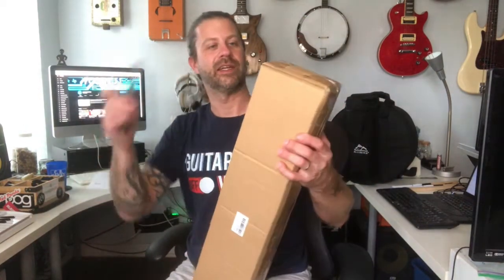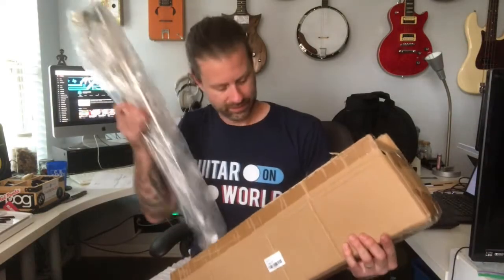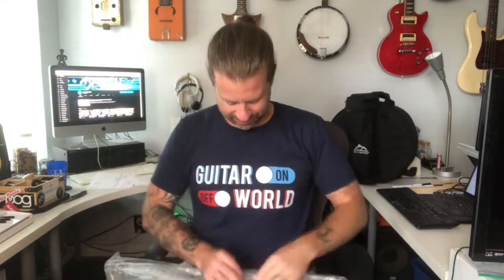Next, let's grab the stand and open this up. So this looks like a fairly no-frills cymbal stand — nothing too special, fairly lightweight. But again, the ride didn't feel that heavy, and some rides are very, very heavy. Here at the top is the cam. You can tell this is a fairly low quality stand because it doesn't have the feel of a higher quality one — you can really feel all the machining in the better ones. This is very no-frills, but you know what, it's going to hold the cymbal.